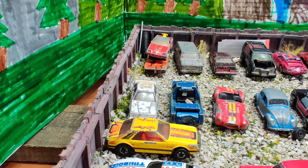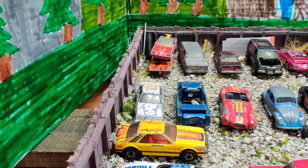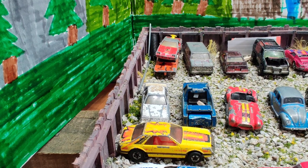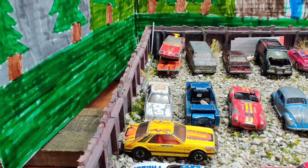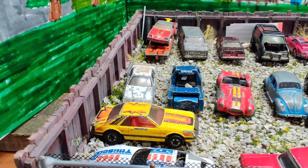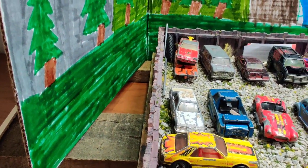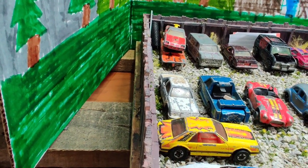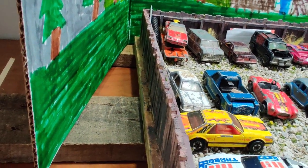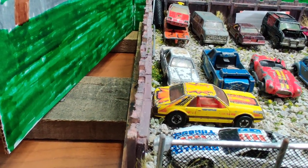The fence and the framing of the building is wood that I just got off an old pallet. I ripped them down on my table saw. I tried to do as close as I could to 1/64th scale. So I tried to make the posts 4x4s, and the pickets, I ripped them a little bit smaller than the 4x4s. I wish I could have gone smaller than it is, but that's all my table saw would allow me to rip safely.